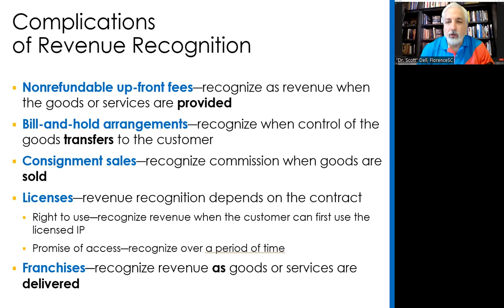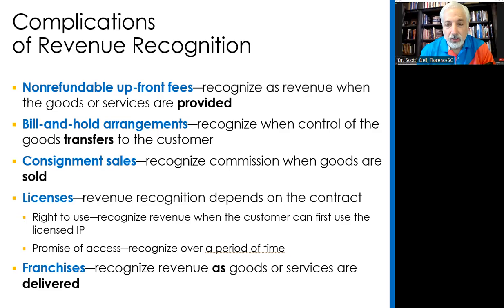When goods are sold, I mean, when the Pepsi truck's out there, ever try to go to the supermarket and you're looking for something on the shelf and you ask the wrong person, you say, I'm looking for Pepsi, and they say, I work for Pepsi. They stock the shelves. It's consignment goods, and they don't record the sale at the grocery store until it goes through the checkout counter and the cash registers. Then it's a sale, and the goods are commissionable to Pepsi, but otherwise they own what's on the shelf. A lot of breads do that. A lot of canned goods. There's a bunch of things that are doing that.